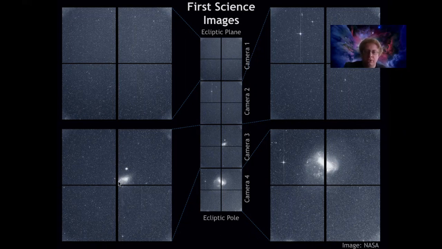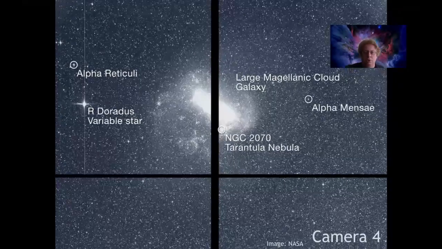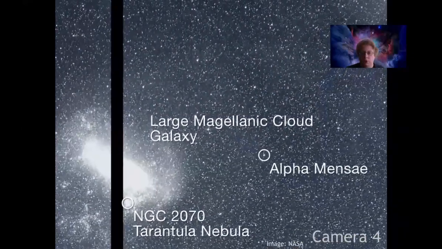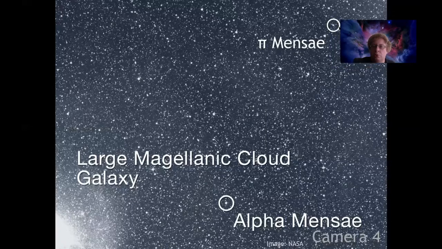This is the Small Magellanic Cloud here. And you can see that TESS just observes tons and tons of stars. You can barely see all of the stars in these images here. And in the very first set of data that came down, TESS observed one star in particular that ended up being particularly interesting. This star is called Pi Mensa, and it's this one over here in the corner. So out of all of these stars, we single this one out.